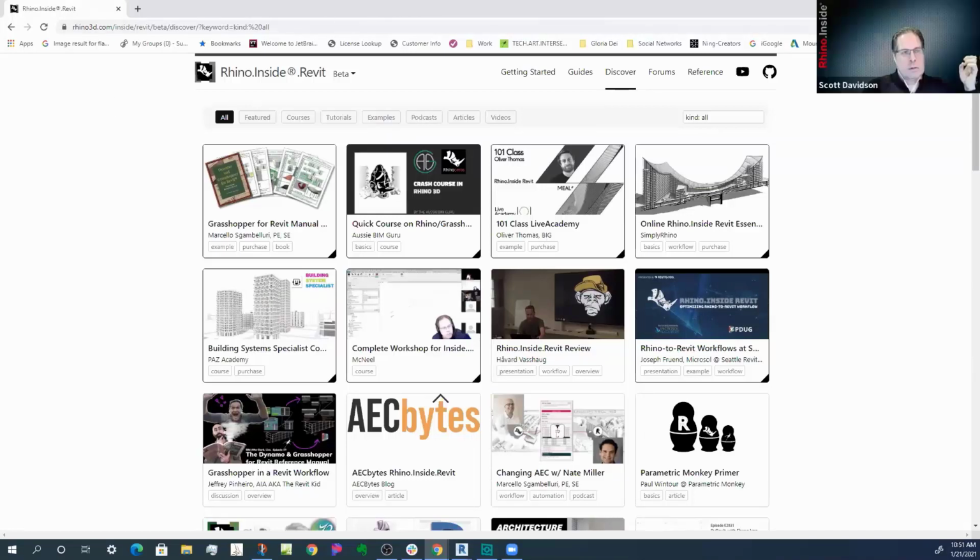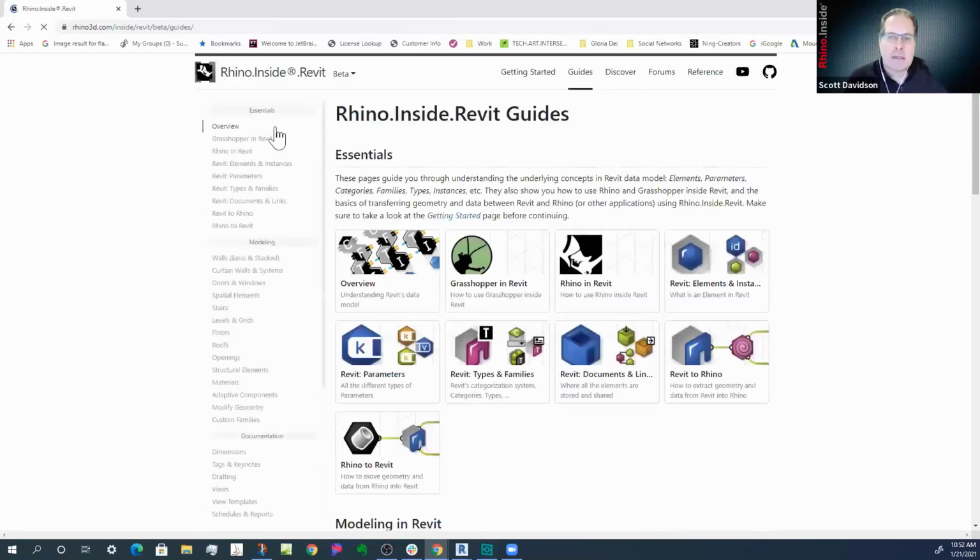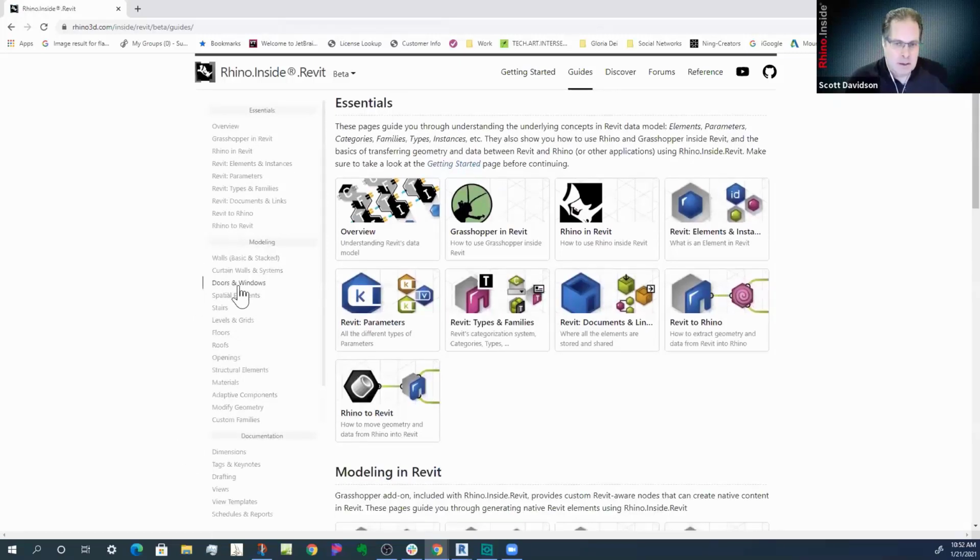Yeah, I'd recommend jumping in with both feet. So let's look at the Discover page. The first thing to understand is that the guides here are broken down in a very obviously Revit-like way. It's a good place to start, because this is mostly written by Ehsan, so a lot of these things are going to make a lot of sense to you from a Revit point of view, maybe not as much from a Dynamo point of view.